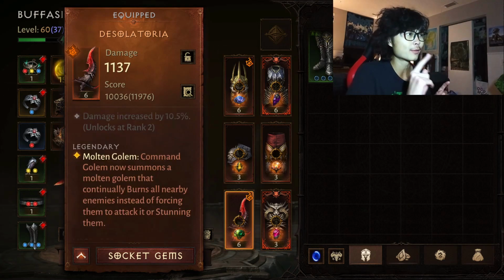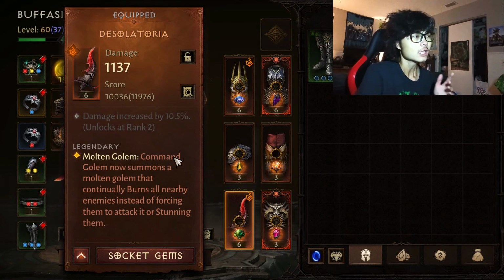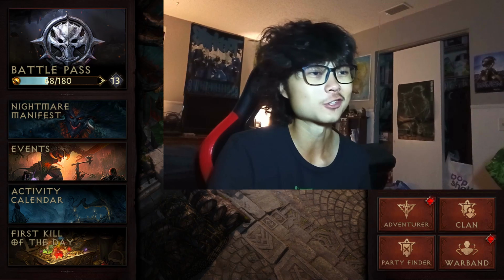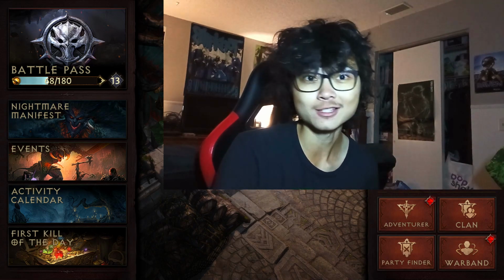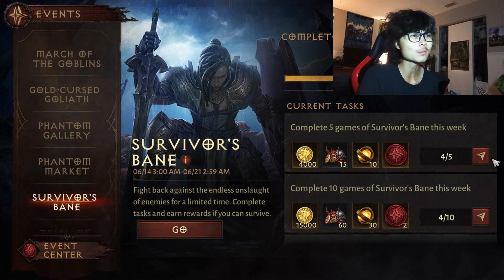Now see, the cool thing about this is that it has an ability or an essence to it which summons in a molten golem, and basically I'll just go ahead and read the description of it. Command golem now summons a molten golem that continually burns all nearby enemies instead of forcing them to attack it or stunning them. In other words, this just adds to the insanity of our DPS, which has already been pretty good lately.